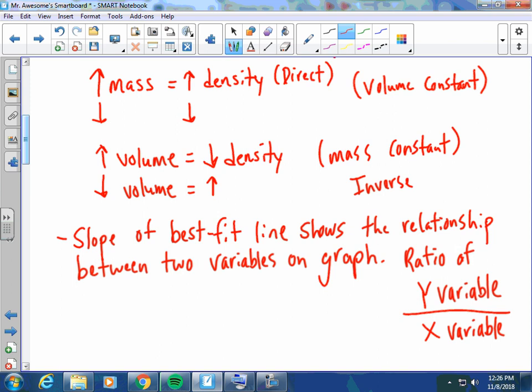So on this graph that we're looking at, what it's showing us is a relationship between mass and volume, or mass over volume. And what is mass over volume? Density. So if I calculate the slope of the line, you should know that the slope of these best fit lines is the density. Okay? Cool?